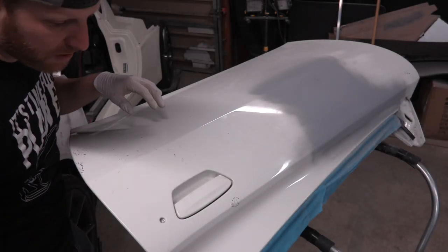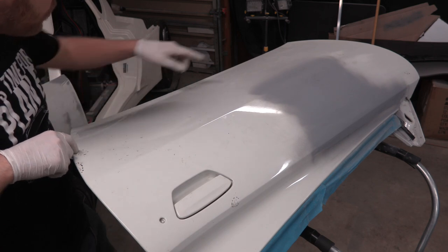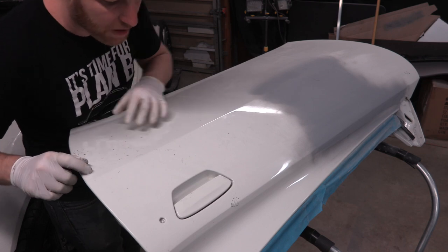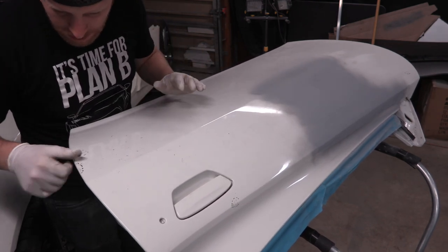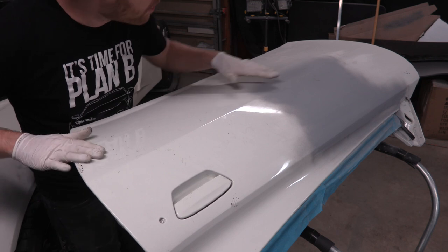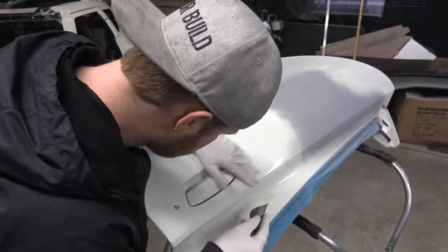All right, so the first step for this door is there's some gouges here, here, here, and one way back here. And these are just basically to the top layer of paint and a little bit of body filler, or what do they call it, like fiberglass glaze. So they're not a big deal, but they do need to be cleaned up. I'm gonna clean them up with some sandpaper, paint prep, and then I'll lay a thin layer of body filler over all these things before I start for a final sanding on this door panel.